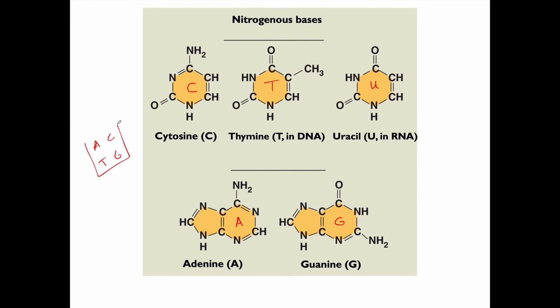Because these 4 letters ultimately are what's inside your DNA that code for everything that makes up you and your body. The reason you're you is because you have a specific combination of this chemical, this one, and this one, and of course this one in RNA. So isn't that amazing that the blueprint of life relies on 4 little nitrogenous bases to ultimately build something as complex and complicated as yourself? Awesome.